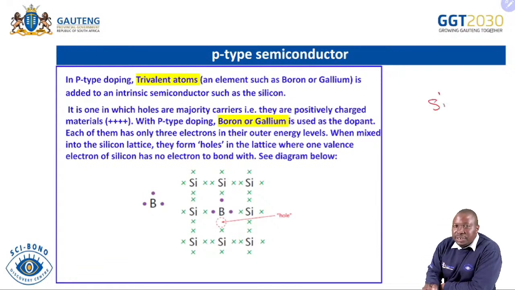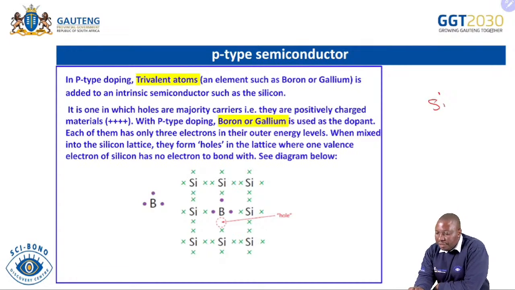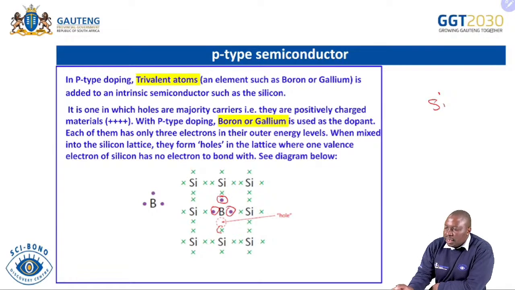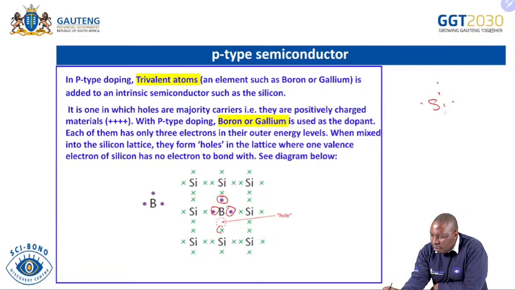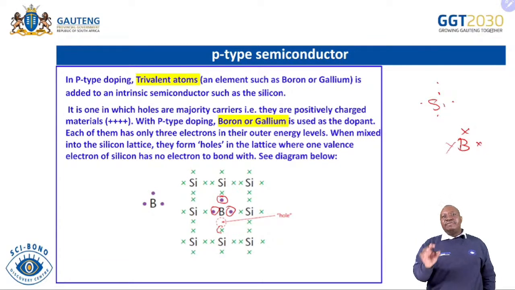In fact, my diagram is even nicer than my drawings. We have silicon there. You can see all these silicons, they are looking for something around here. They are looking for this one, there is a hole here. It's looking for an electron. And then these holes here have been filled. Remember boron. Silicon is looking for 4 electrons. Boron brings 3. Now you see that we are still having a shortage.